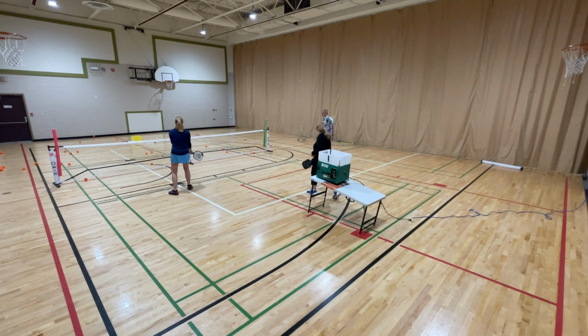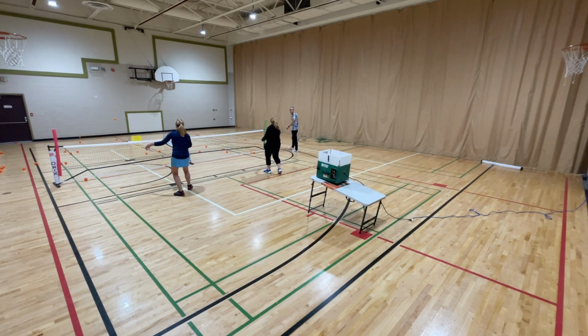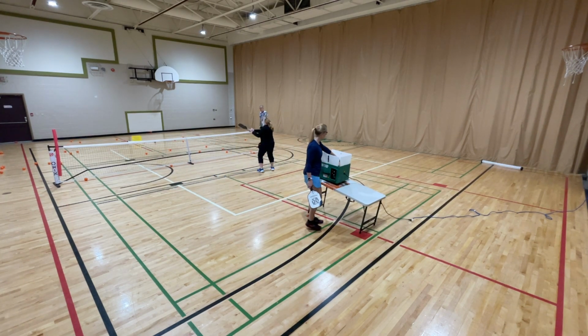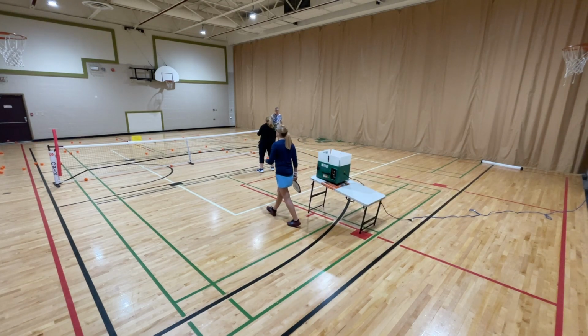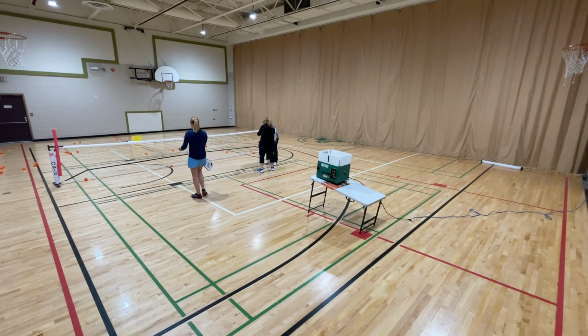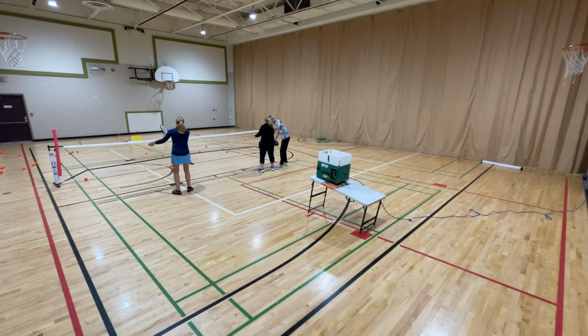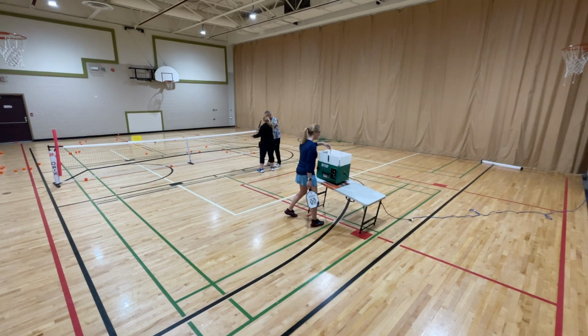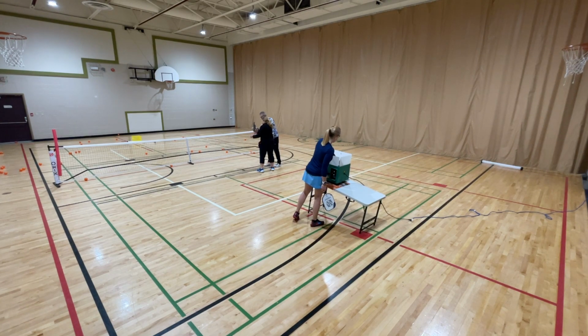Yeah, nice. No, hang on. So you finished with your paddle head here. You're not pronating. We want to finish with your paddle head here. Okay? So remember this motion right here. This wrist has to stay bent back. See this bend? It has to stay there.